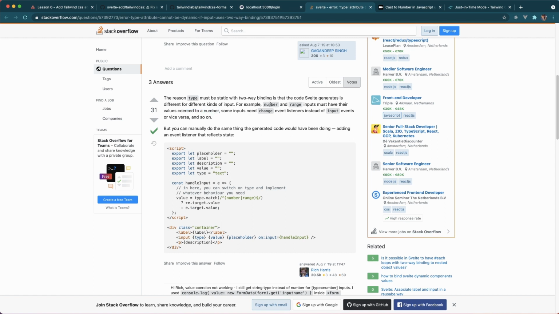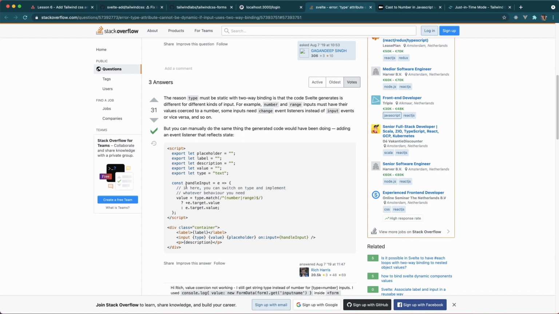So that means if it's type number or range, then the form actually gives a string that should be converted to a number, and that is being done by Svelte. But you can't do that when the type is not static. So some inputs need change event listeners instead of input events, or vice versa, and so on.